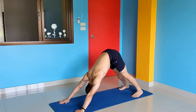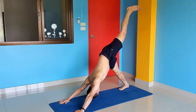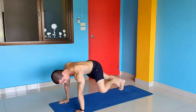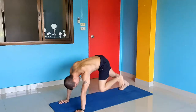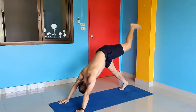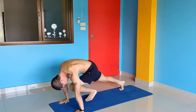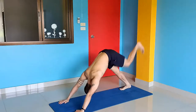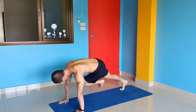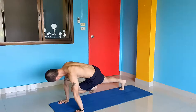Inhale, left leg lifts. Exhale, bring your left knee to your left tricep. Inhale, left leg back. Exhale, knee to nose. Inhale, left leg back to sky. Exhale, knee to right elbow. Broken triangle.